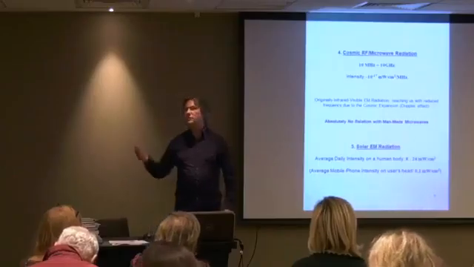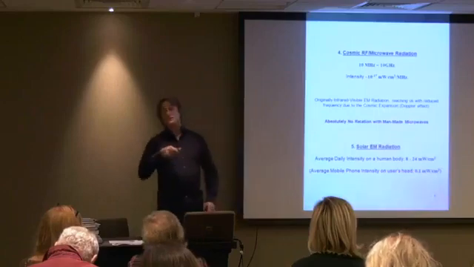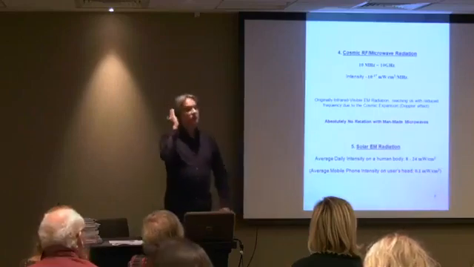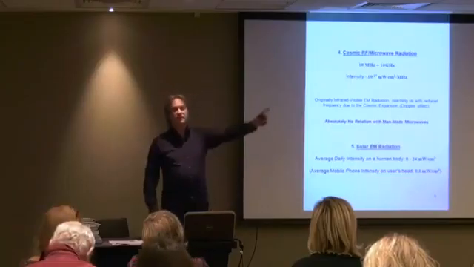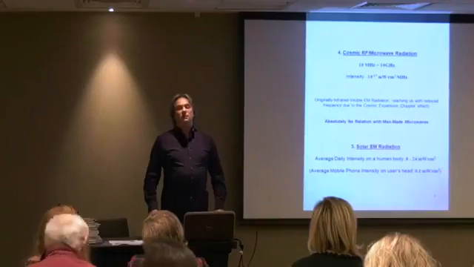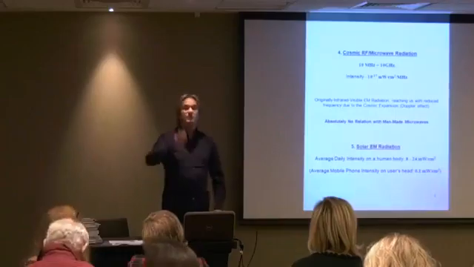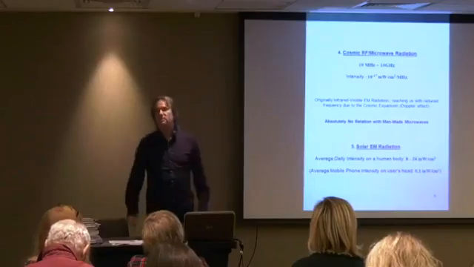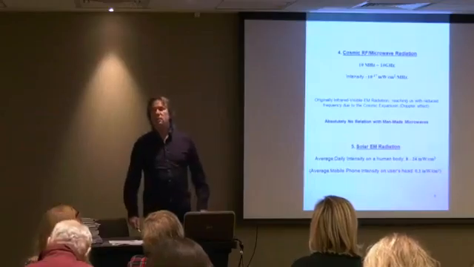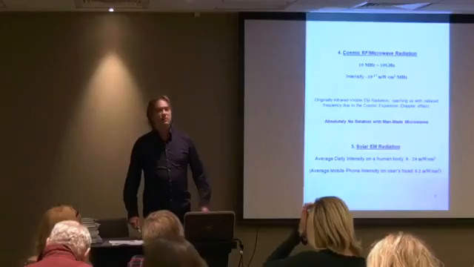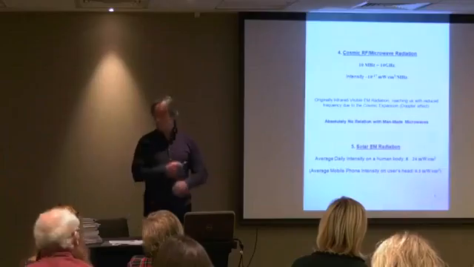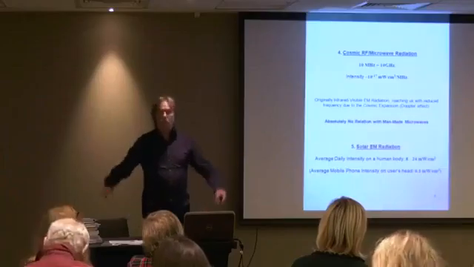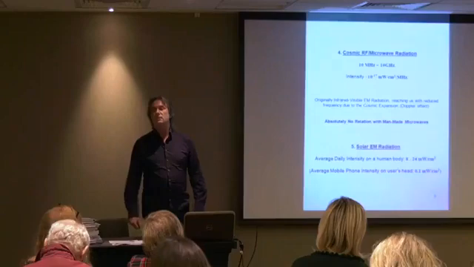What is better? What is safer? What is more dangerous? The mobile phone on our head for 5 minutes, for 1 hour per day, or a base antenna in front of our house 24 hours per day, every day? What is more dangerous? We don't know what is more dangerous. Maybe the lower radiation, the lower intensity radiation for long-term exposure, it's even more dangerous. We don't know this, really.